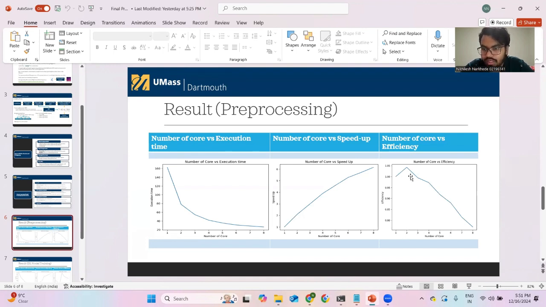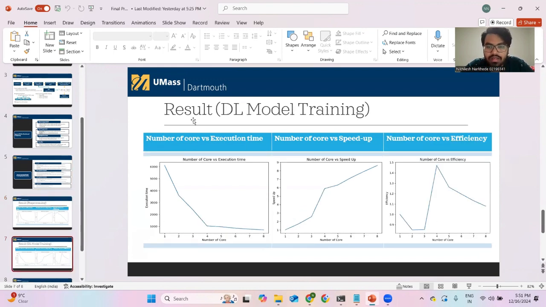And one more piece of information we can extract is that as the number of cores increases, the efficiency drops. Even though we are getting more speed up with more cores, the efficiency is dropping. It might come at some cost. These are the results from when I used multiple threading. As you can see, the same execution time, followed by speed up and efficiency.